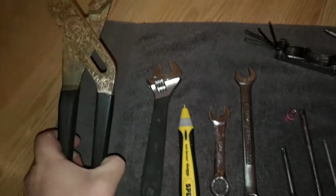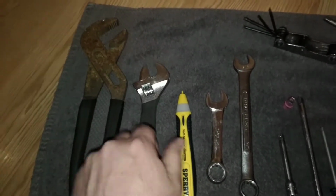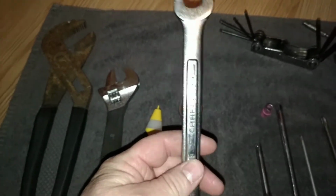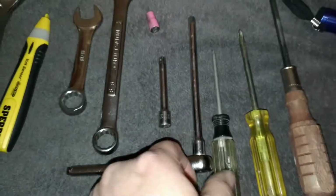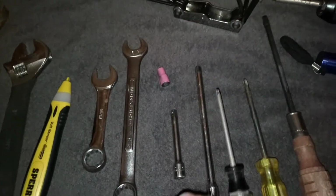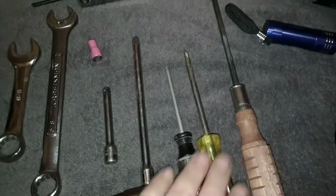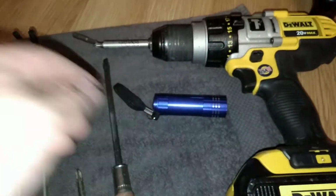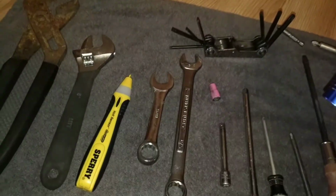Tools you're going to need: channel locks, crescent wrench, volt sensor, 5/8 wrench, 1/4 inch socket. Some applications you may need Torx, Phillips screwdriver, and flathead. A drill would be nice, and definitely a flashlight.